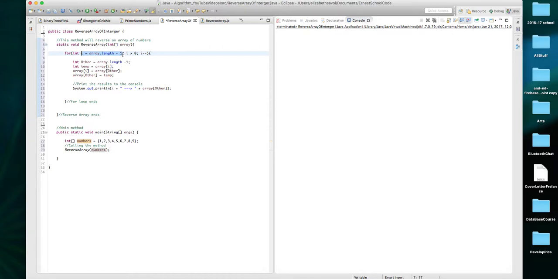So why did I have to code array.length minus 1? Because the array itself starts counting from 0. So for example, we have 1 up to 9 as the content, and the array starts counting at 0.